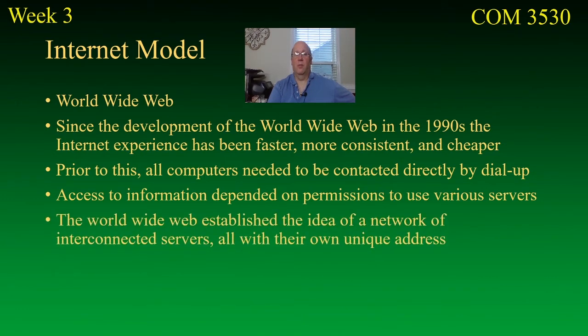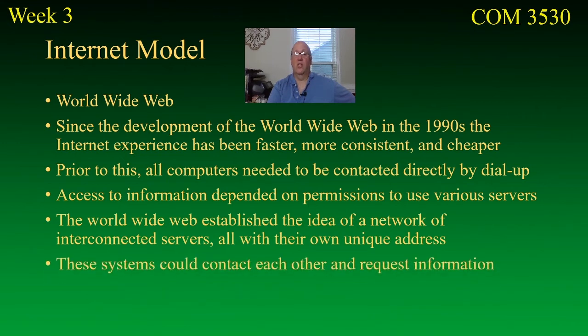Now, the World Wide Web established the idea of a network of interconnected servers, all with their own unique address. And all of these systems could contact each other and request information. So essentially, the World Wide Web could have started with a few computers, and then basically more were added. And so those big computers that you might not have had access to before, eventually they would at least have some presence there where you could get information. And this created what we now call the client-server relationship, which is what we're going to talk about now.